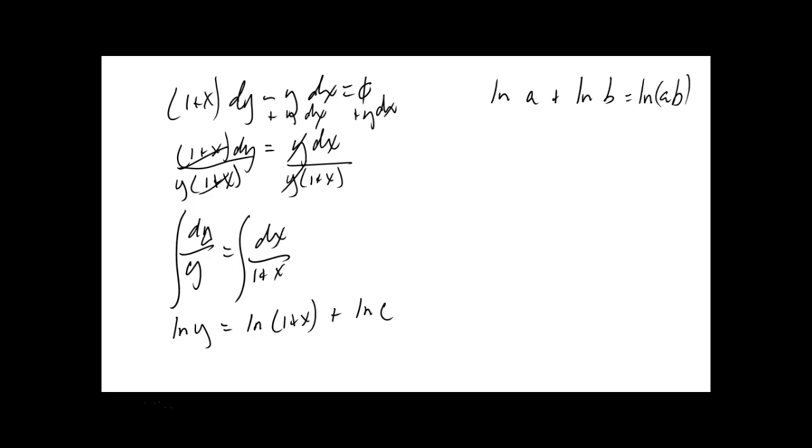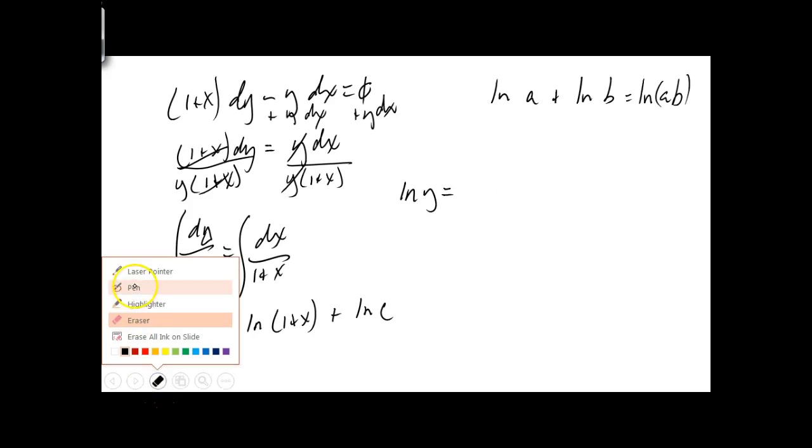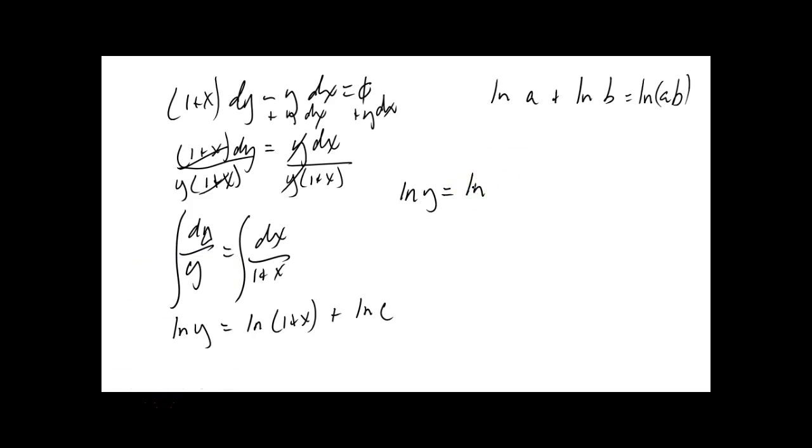Okay, so with this in mind, what does this become? log y is equal to, here's the sum of two logs, that would be c times, I'm sorry. Okay. This would be the log of the product of those two, c times 1 plus x. Right? Now what can we do? Does that make sense? Now what can we do?